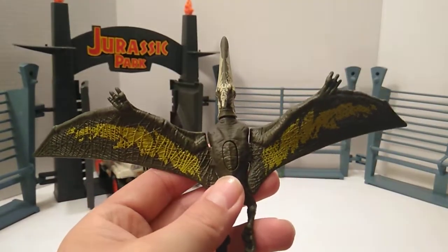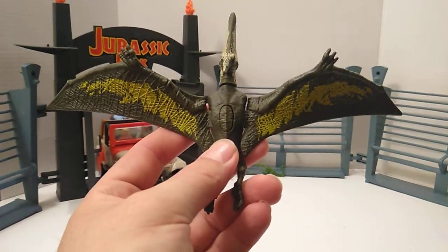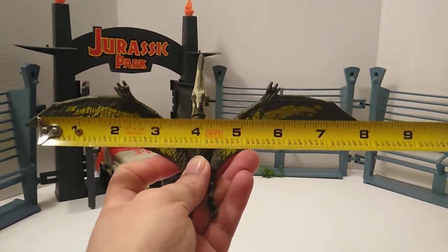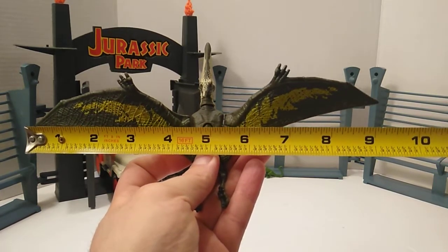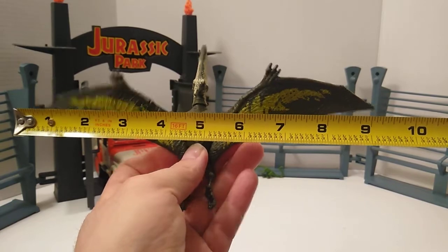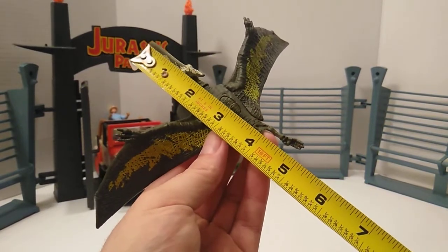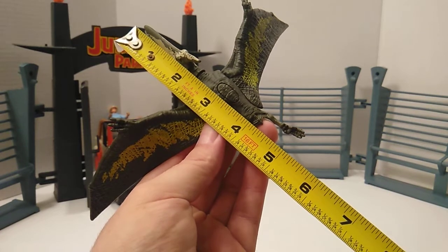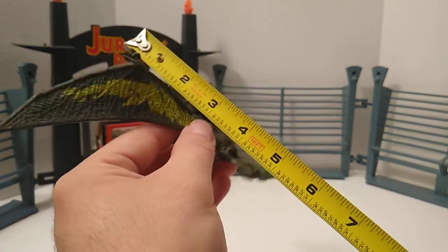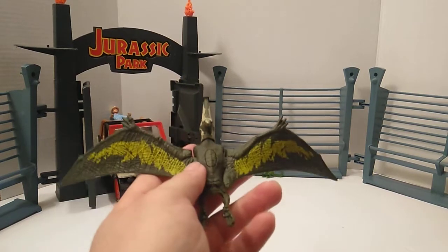So let's go ahead and do some measurements real quick, and then we'll do some size comparisons. All right, here we got our trusty tape measure. From tip to tip, it is just a little over 9 inches. That's from wingspan to wingspan. And from the tip of the head to the tip of the feet is just barely a little over 5 inches. We're not even going to bother with the height difference.